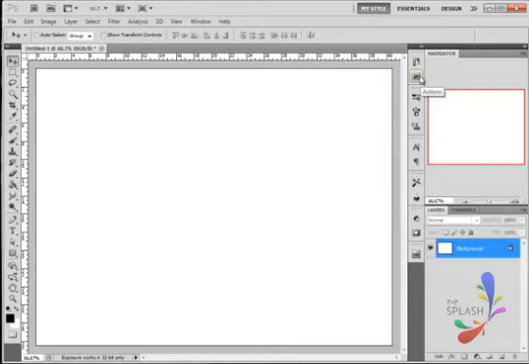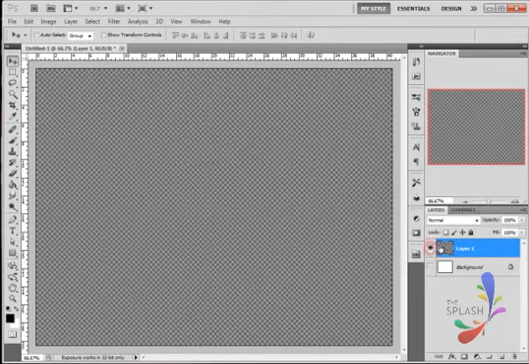Now, what is the special feature of Photoshop is the layer system. Go here and click this button. That creates a new layer, and that's transparent. This eye indicates that it's visible. If this eye is not visible, that means the layer is hidden. So now only this layer is visible, but you just see some checkerboard kind of thing. That doesn't mean that it has this kind of design. It's just that it's transparent.